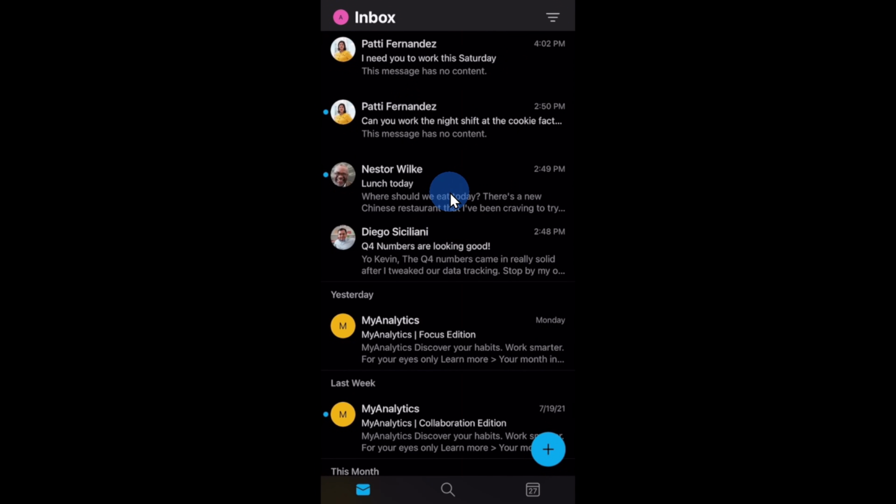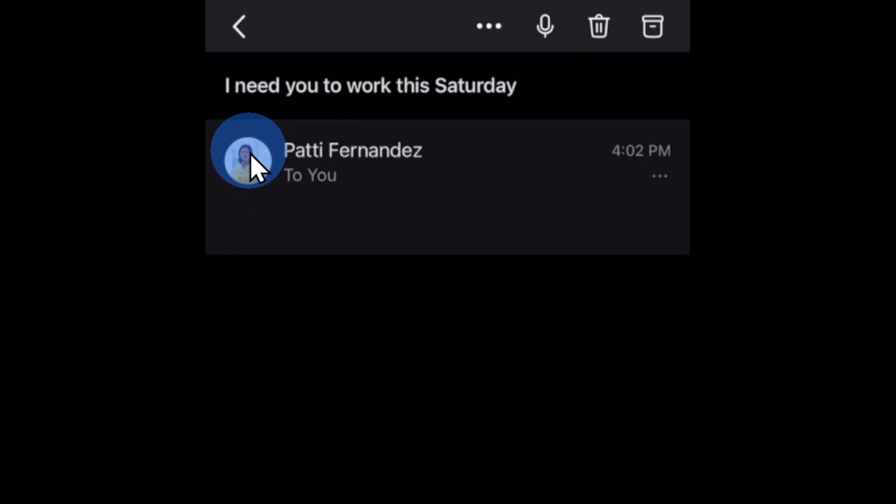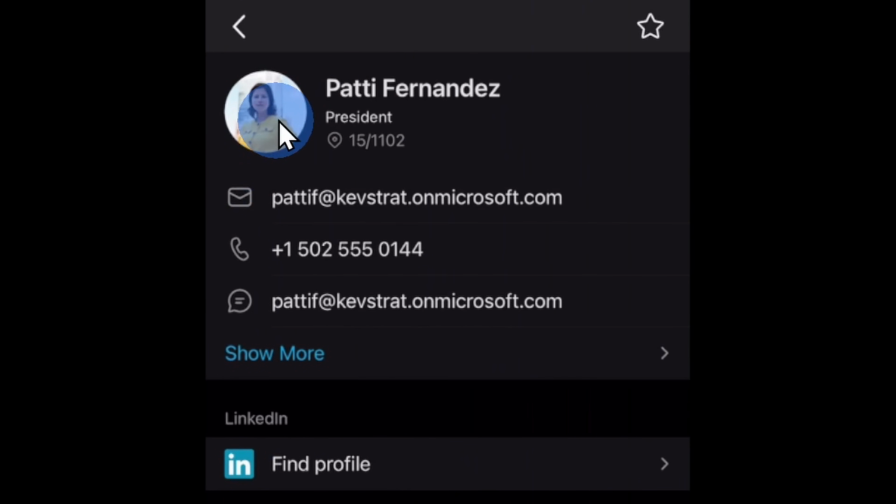To make sure you never miss a message from your boss on your phone, I recommend getting the Outlook app. You can install it on both iOS and on Android. Within the Outlook app, click on a message from your boss. Here I'll click on a message from Patty. With the message open, click on your boss's picture, and this will bring up her people card. In the top right-hand corner, click on the star. This will make her a favorite person. And just because it's favorite, it doesn't mean they're really your favorite person, but this way notifications from Patty will just stand above all the rest.